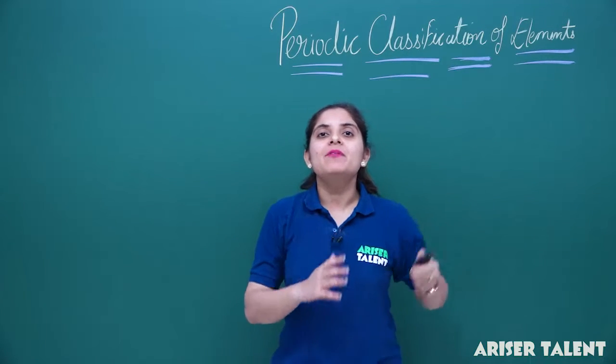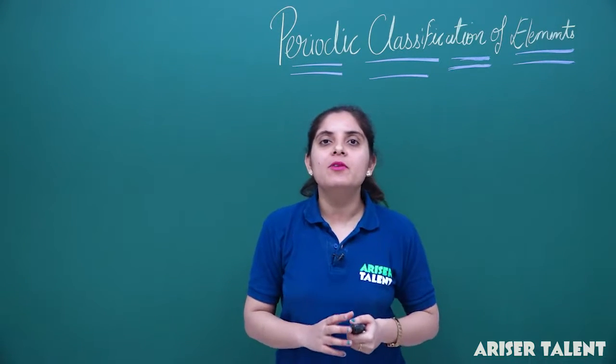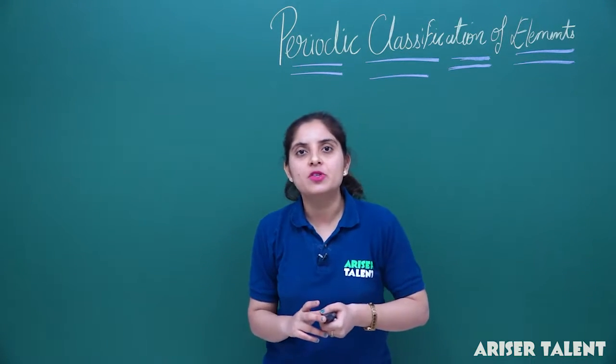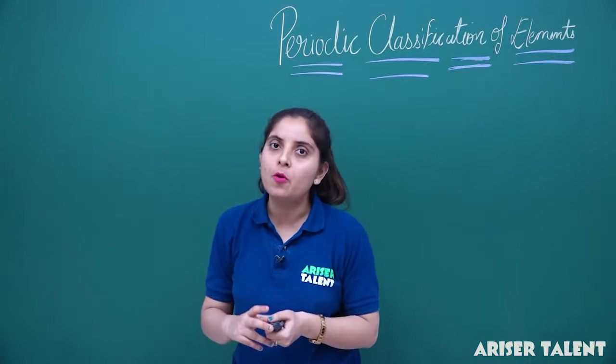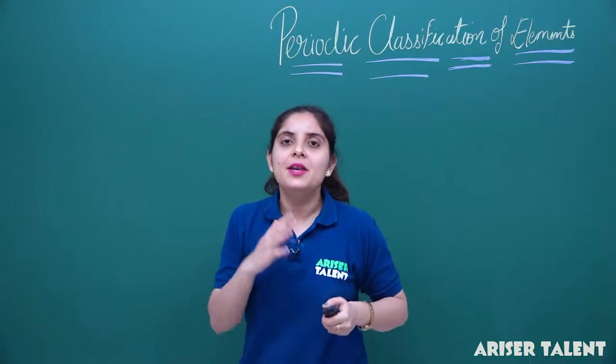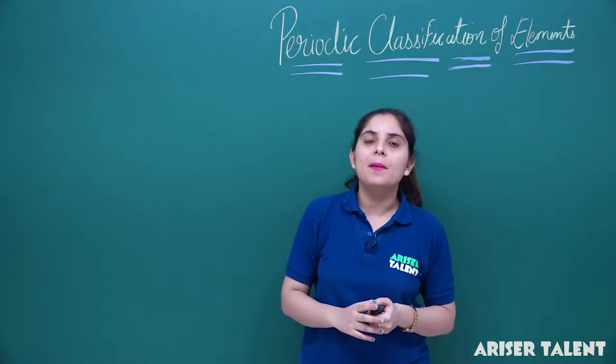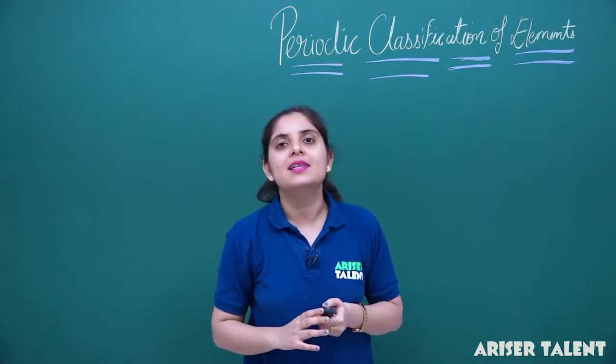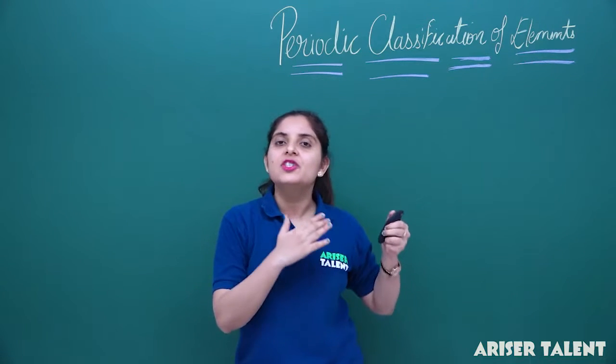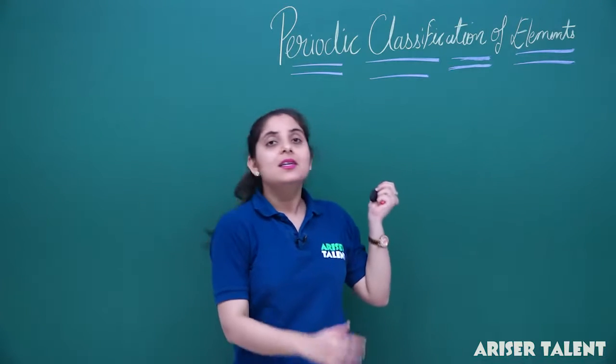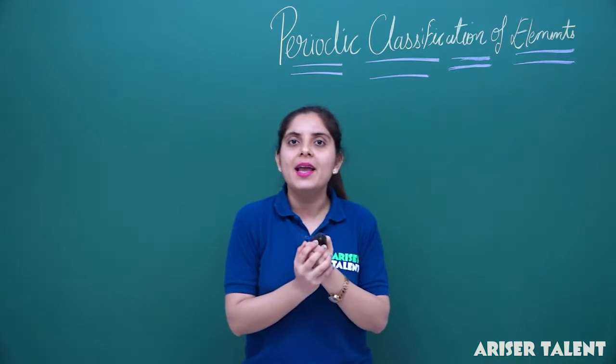In our previous lecture, we discussed chapter number 4 of class 10th chemistry, that is carbon and its compounds, and we have completed that chapter. Now we are going to start our new chapter, chapter number 5 of class 10th chemistry, and this is the last chapter of our syllabus, that is periodic classification of the elements.